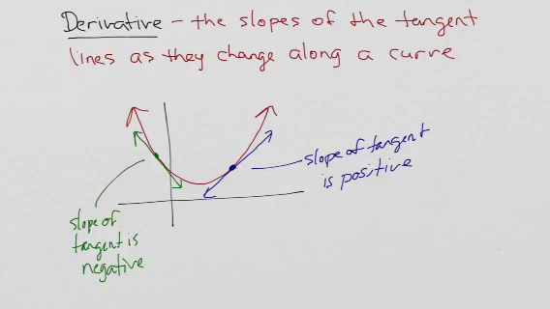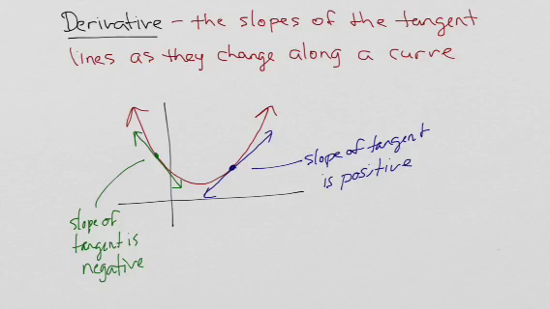So, if you remember earlier, we talked about secant lines, where we picked two dots and connected them, found their slope. Well, we talked then about how if the two points we're using for our secant line get closer and closer, we eventually get what's called a tangent line. And again, those tangent lines are spots where it hits the curve in just one location.